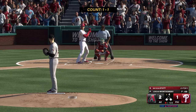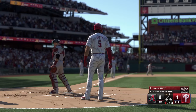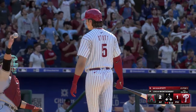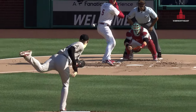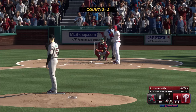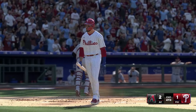This is Bryson Stott — lefty out of the stretch, runners at first and third. Slap the other way — foul. Ultimately you want to tie him up, get the ball in on the plate so he can't get the barrel to it and hit it to the outfield. One and two here — got him looking. Huge strikeout there. They're pretty much giving it to him right there, playing the infield back — all you're looking for on offense is a simple ground ball. Strikeout looking is the last thing you want to see. Now Edmondo Sosa at the plate — two on, two outs — swing and a miss, struck him out. Good job at damage control right there.